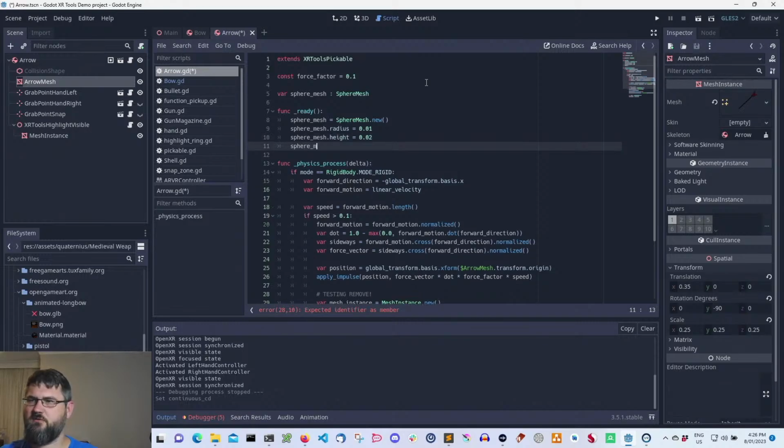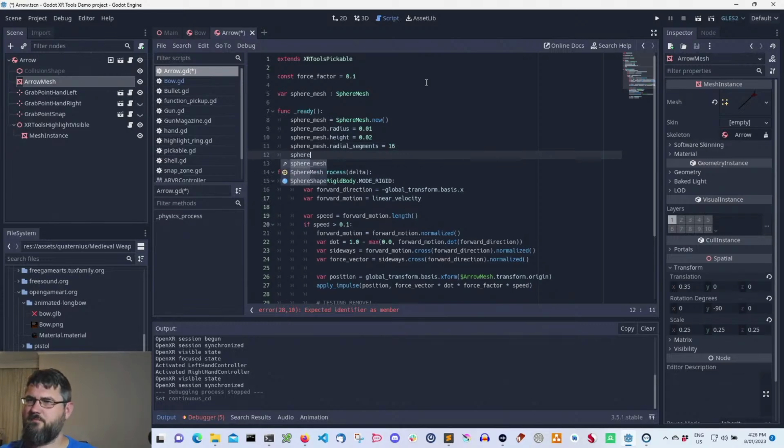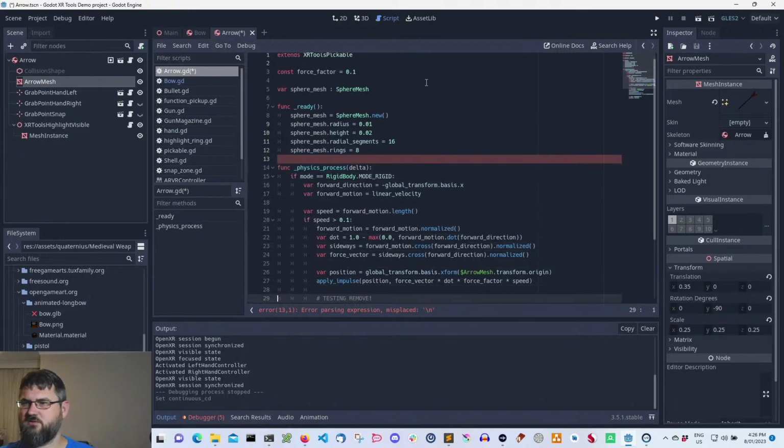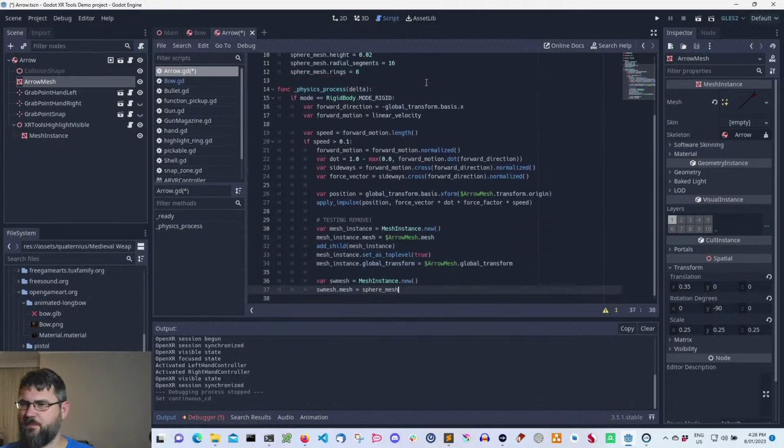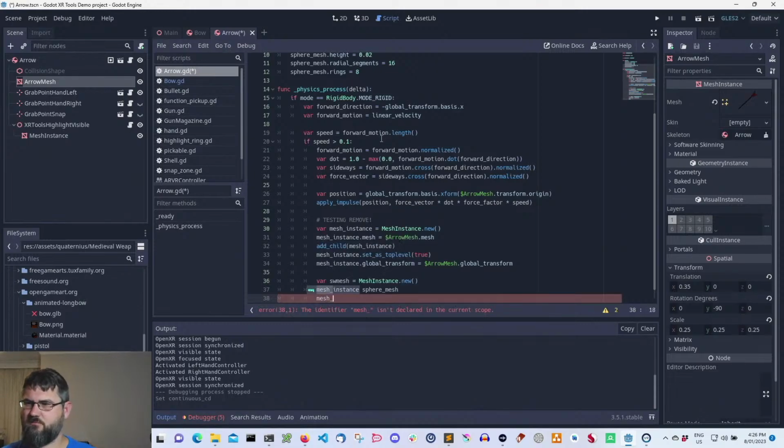Two sphere mesh segments. It's good enough to be small enough. Okay. Try that. Yeah.